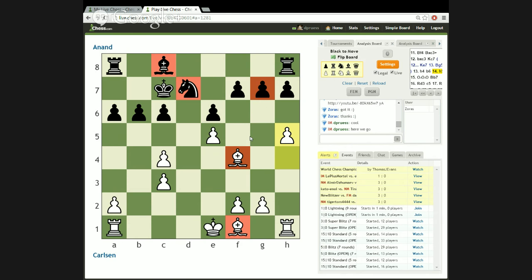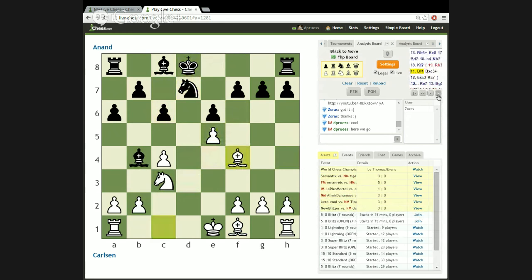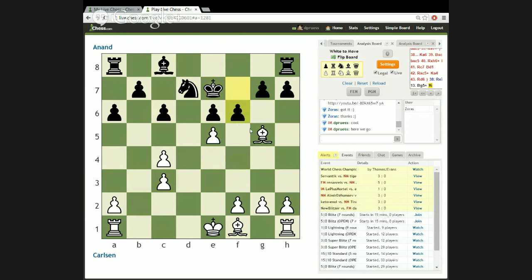As you get control of the dark squares, it makes it really hard for your opponent to ever regain control of them, right? Like, for example, remember that variation with bishop g5 check, f6 that I just showed? I don't want to go into this too exhaustively, but where is it? Here. King e7, bishop g5, f6.